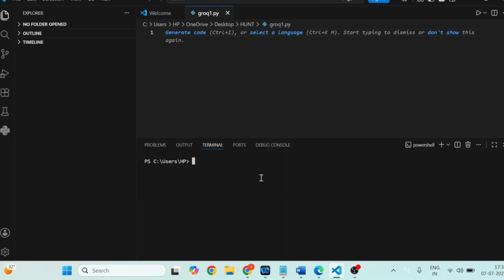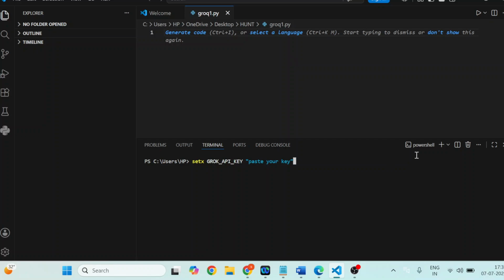and then if you are using PowerShell, you can set the API key as an environment variable using this command, using setx, and type this Grok API key as a variable, and then you can paste your key here. Okay, once this is done, click on enter and you will get some saved message.